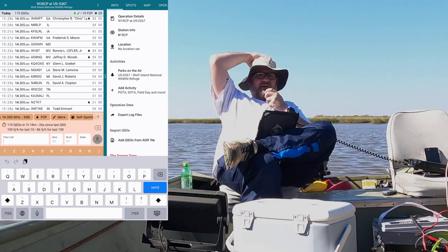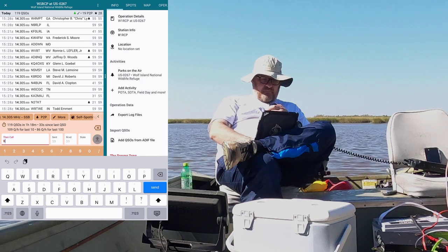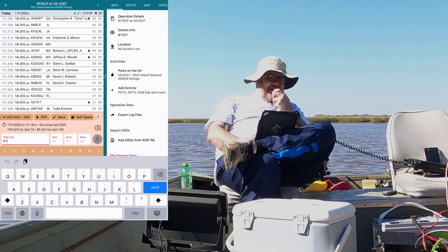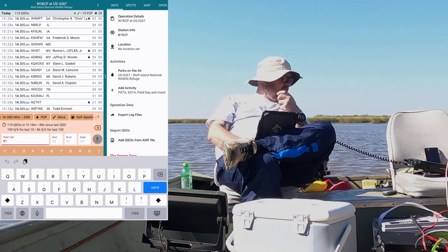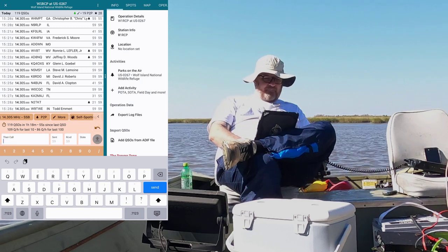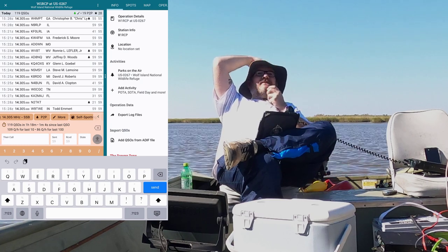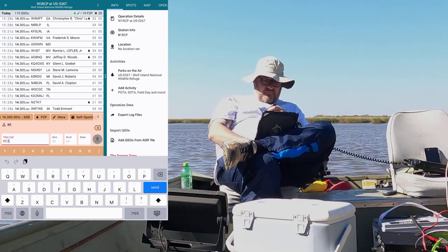CQ, CQ, CQ Parks on the air. This is Whiskey 1, Radio Charlie Papa. Was that Whiskey 1 again? I lost you. This is Whiskey 1, Radio Charlie Papa, QRZ. Alrighty, this is Whiskey 1, Radio Charlie Papa. I'm at Wolf Island National Wildlife Refuge calling CQ Parks on the air.